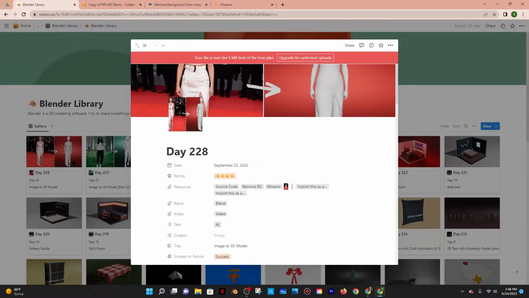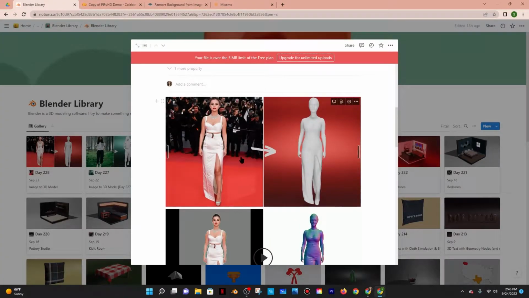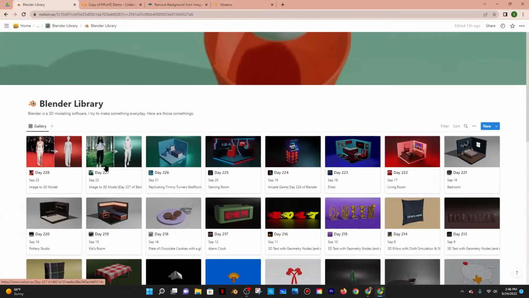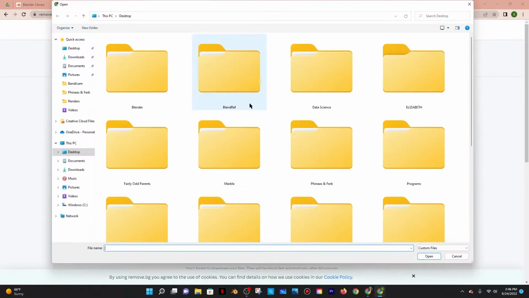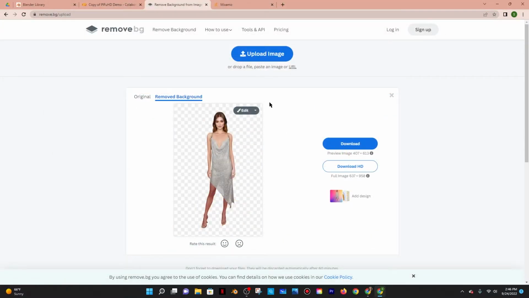to take an image and make it into a 3D model, but this time I'm going to make it into a glass sculpture. And so I did this one yesterday with Selena Gomez. I did this one also, so let's get started. So first thing is pick an image and then upload it here to background BG. I already did it. This is what my image looks like.